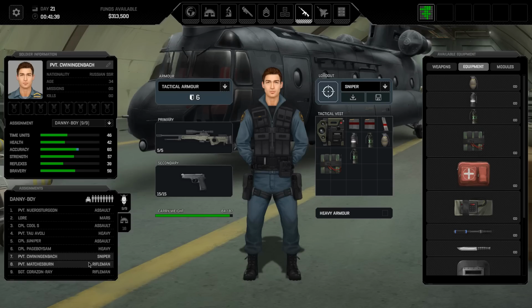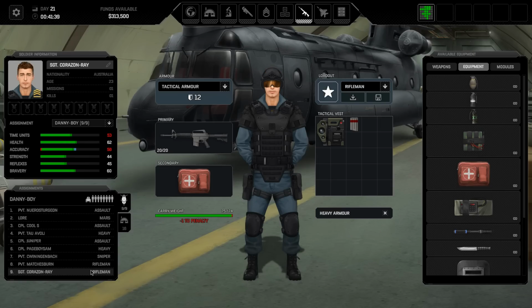They can have for use there. And then we have Matches Burn and Corazon Ray coming in as riflemen medics. Now, they are really tight on strength. So unfortunately, Matches Burn is having to go into this mission with no spare ammo or grenades, but I think it's going to be a pretty quick mission. I don't think we need to worry about reloads.